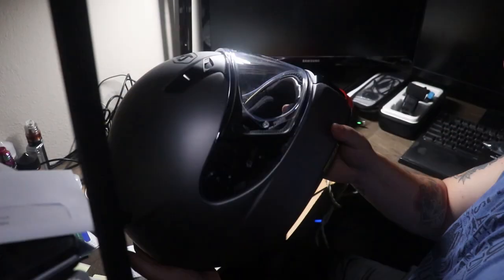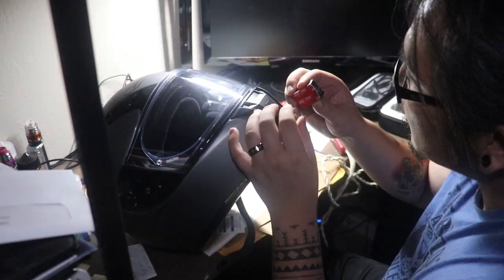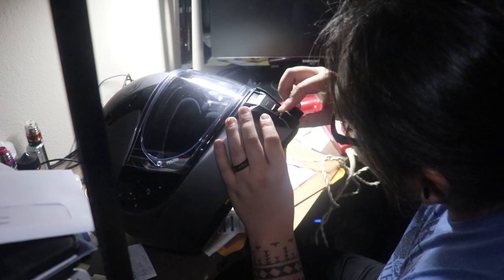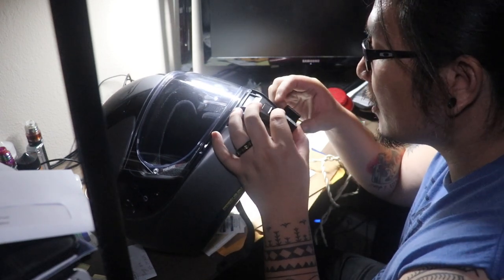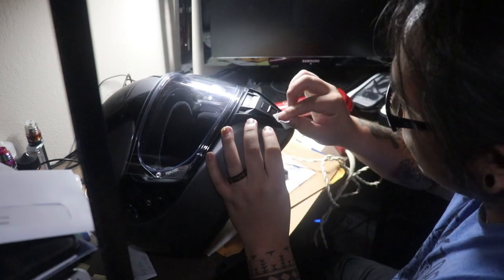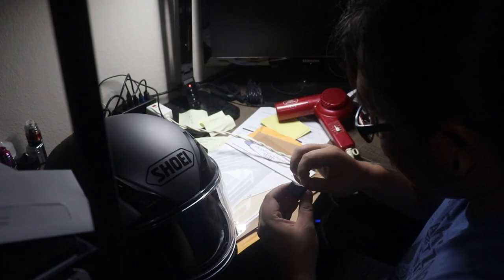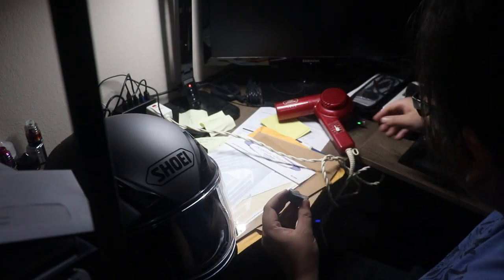Let's get started. So first off, this thing is molded, or 3D printed, I should say, to the exact spot right here. Alcohol wipe to clean off this area. And while that is drying, chin mount, take off the 3M backing.